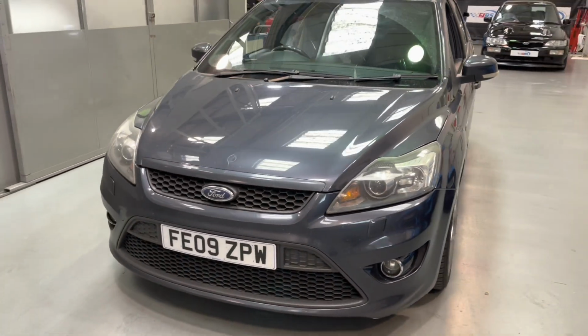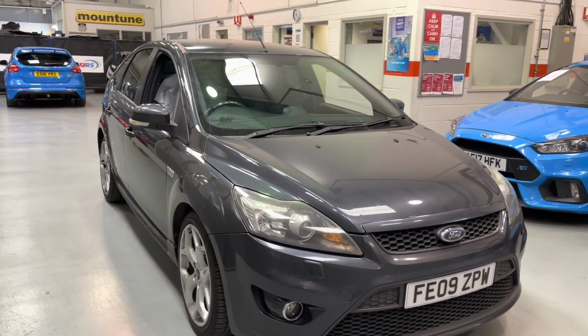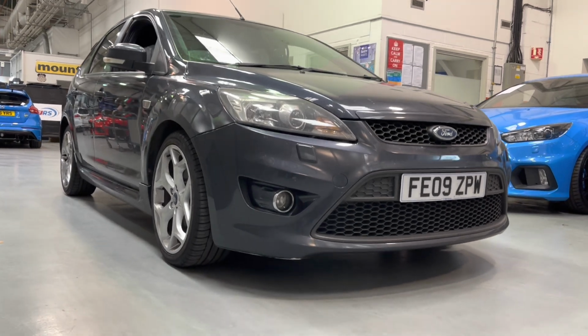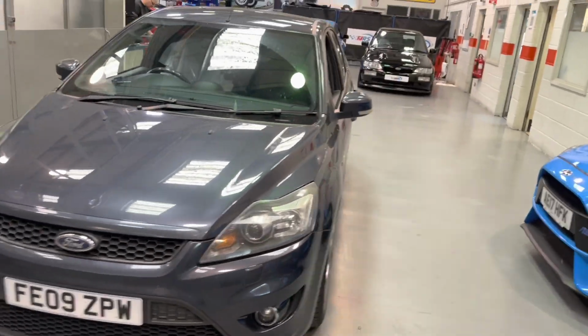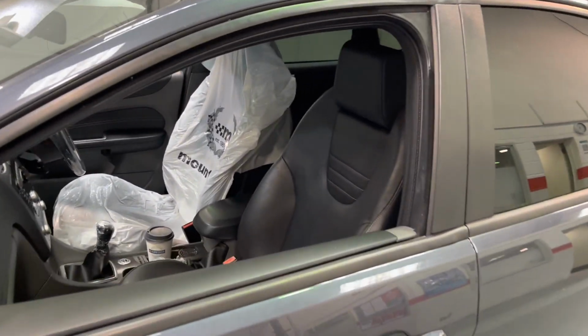And the car is now a pretty tidy car, and I've been using it daily. I've done 7,000 or 8,000 miles in it since I've had it since November. And for me now, the car really has served its purpose. I only bought the car as a bit of fun over the winter, a bit of a project just to tinker with and tidy up, just to enjoy the 5-pot engine.